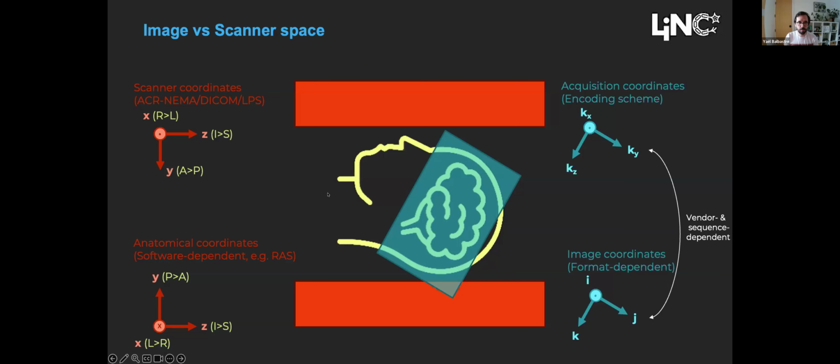But we can also work with other conventions, and most analysis software actually works in this RAS frame, where X points to the right and Y points to the anterior part of the brain. But it's a nice abstraction, right? Because we don't really care how the data is set up in the file. All we care about is having this mapping between voxel indices and this scanner or world coordinate frame.